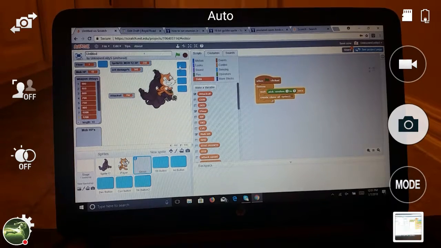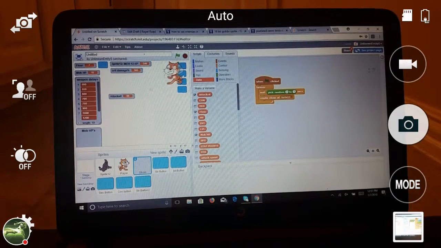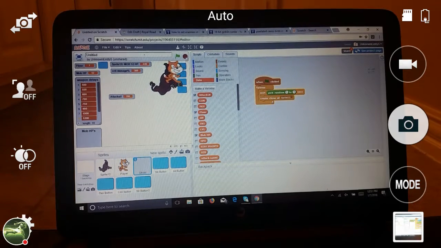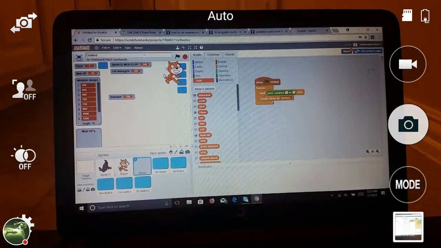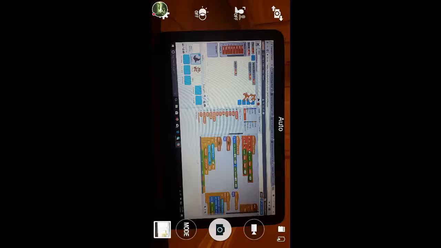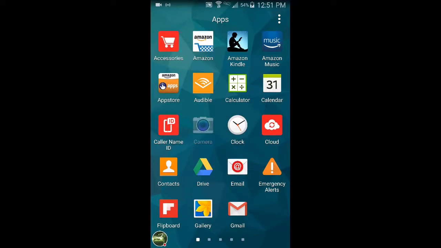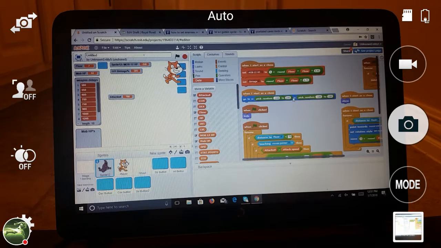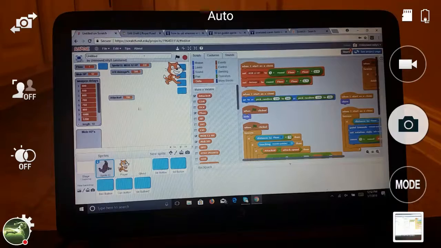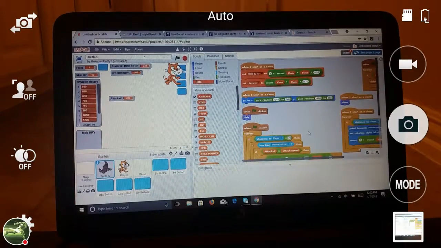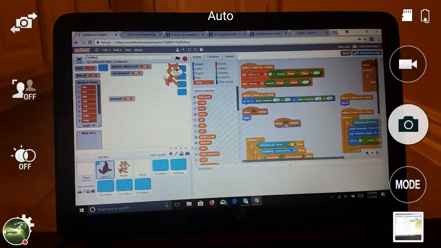Okay, so we've got our spawn system set up. It randomly spawns them in. Because I've got them set up to where, when they spawn as a clone, when I start as a clone, it goes to a random location, basically, anywhere within this field, on any quadrant. But my main problem is that this isn't working like it should.